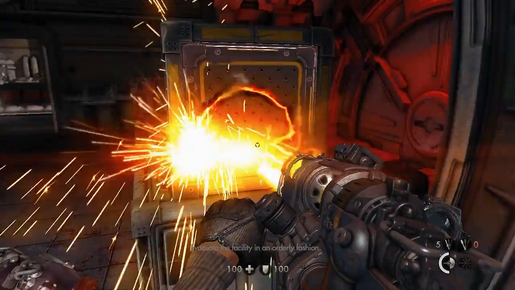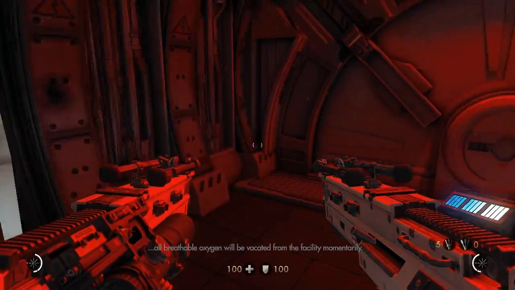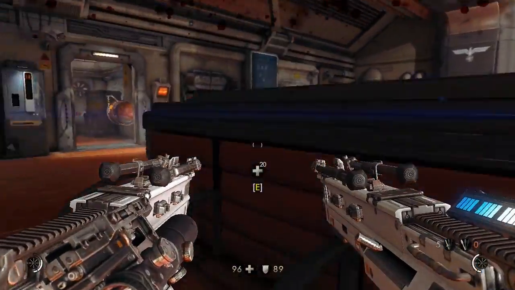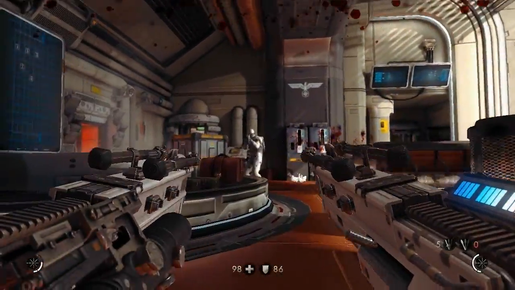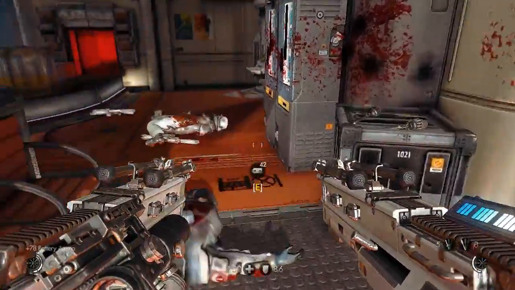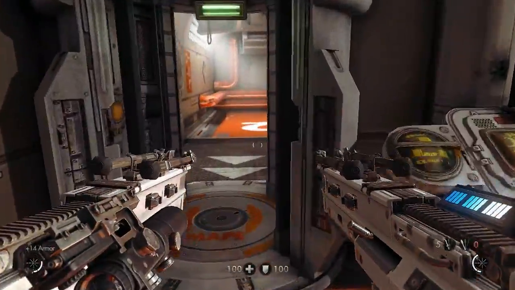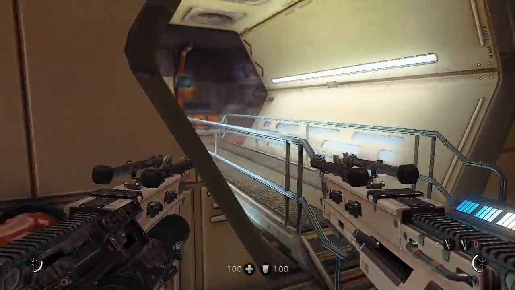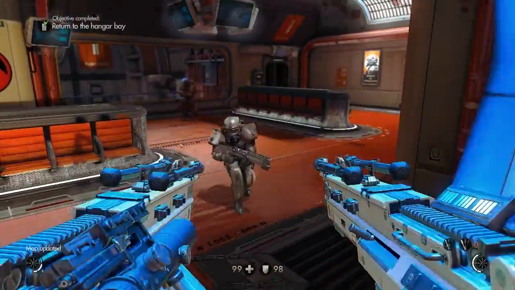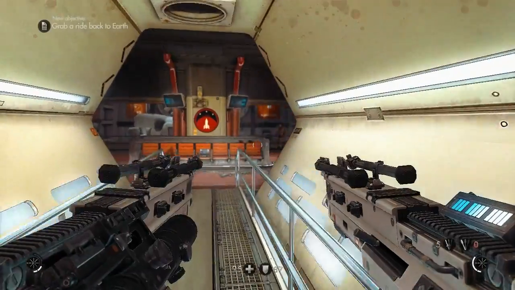Alright, what's in the box? Armor. Don't need it. Don't need that. Out pretty well. I think we're back where we started at this point. Yep. Let's see, out of curiosity, did we get anything new? We did not.